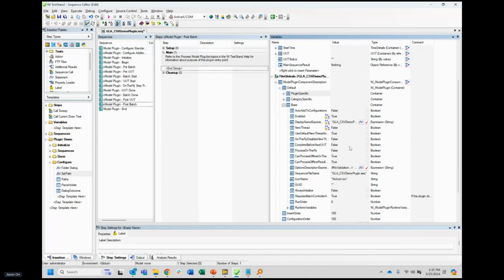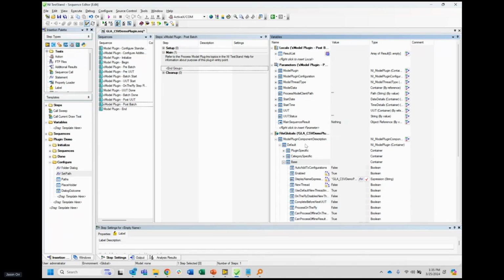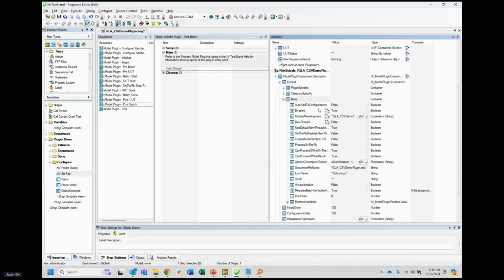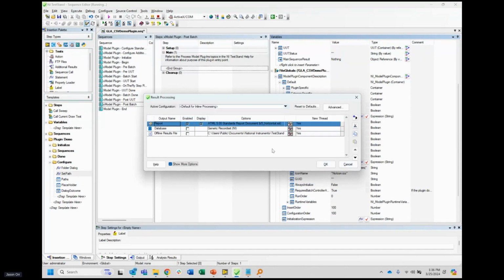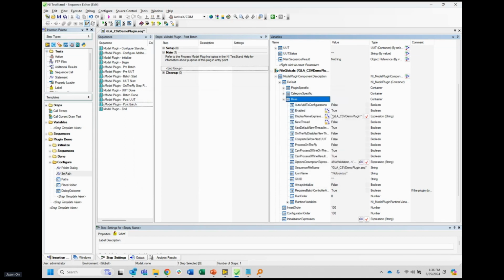All right, so the next thing is you come down into this base, and this base object inside of here is pretty important because it contains a lot of the metadata around your plugin. For example, what goes in here, what shows on displays, the ability to enable and disable, the ability to do new threads, all of that stuff is defined in this base. If those things aren't set, you won't see those options or can't change those options in that window that I was just looking at.